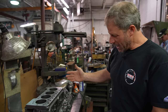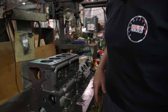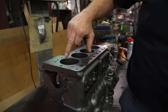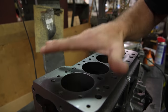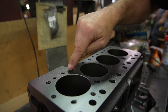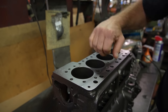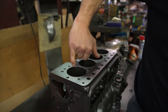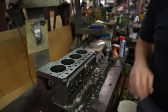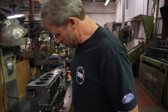Well here we are — the block is all clean, the head is nice and clean. Now Todd is going to go through and mag check everything like normal, and then we've got to really dig into what we're going to do here. First we're going to surface the top of the block, get rid of certainly this one, and then see where this one leaves us as far as deck height. We know we have 25 thousandths to work with, and it looks like we're probably going to have to sleeve this hole because that gouge goes down in there. One step at a time, but so far it's looking good.